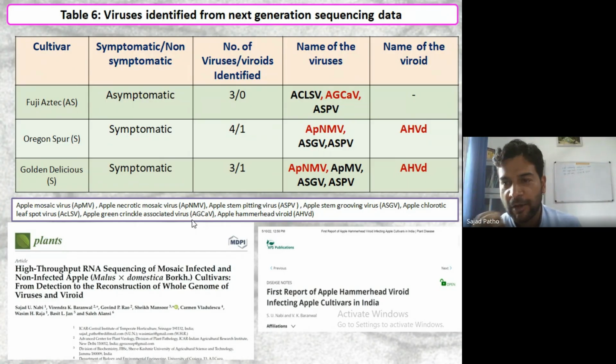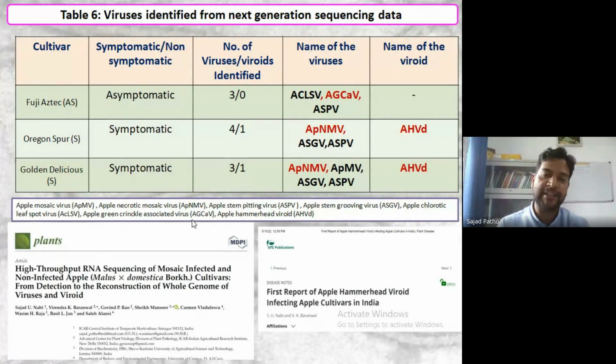Otherwise, we could not have had the information about these viruses if we did not have next generation sequencing. So next generation sequencing has revolutionized plant virology, or I can say plant pathology, where we did not know the etiology of the disease, but with the help of next generation sequencing, we could detect or identify the causal agents of those diseases. But obviously, because this is whole sequencing, we then also validate whether these viruses are actually present in these samples or not. Then again we go back to PCR or real-time PCR amplification.